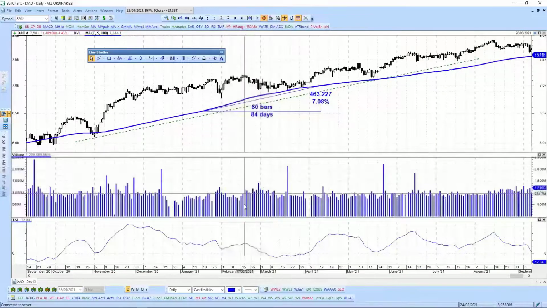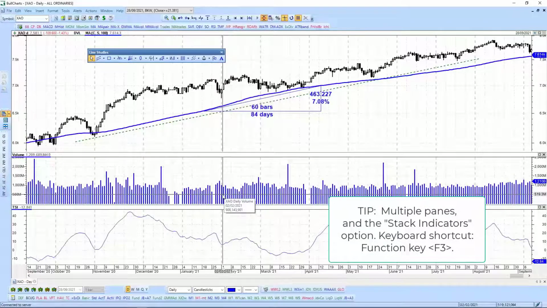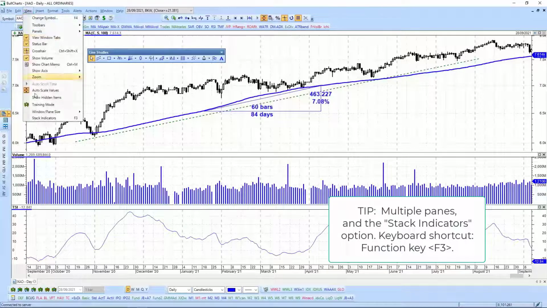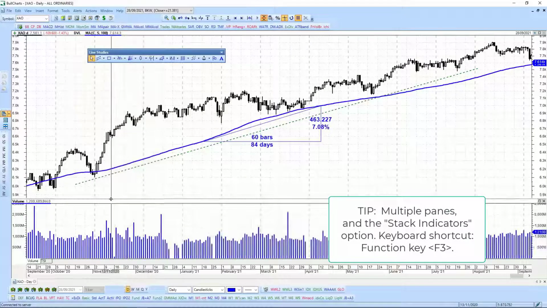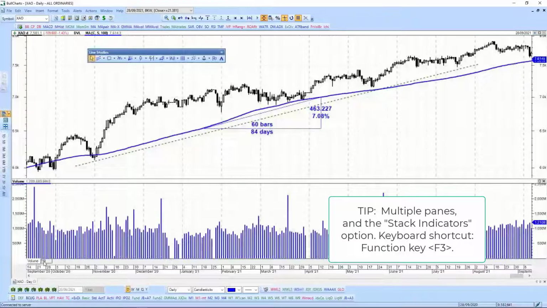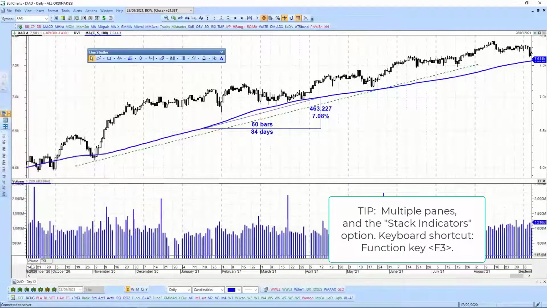And don't forget, after you've added a couple of indicators and you get these extra panes appearing, you might find that the screen gets a bit cluttered. There's an option here behind view at the very bottom, stack indicators, function key F3. Function key F3, stack indicators, will place those panes at the bottom one behind the other so that you only get to see one of them. So here we've got the true strength index and volume. There's two tabs in the bottom left corner where we can alternate between them.